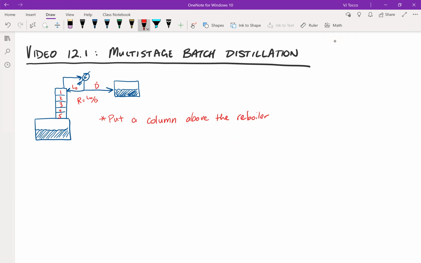And that is very important because in batch, remember, we're keeping track of overall amounts, not necessarily flow rates. And also from single stage batch distillation, remember that D was just the overall amount that was going into the overhead product. Remember, this is called the overhead, and because it's being collected in some sort of vessel here, I'm going to call it D total. And that's kind of the best notation that I can think of for the overhead. All right, so D total is the accumulation of all the D dot that is flowing into this over time. The bottoms product is still going to be B at a composition XB.